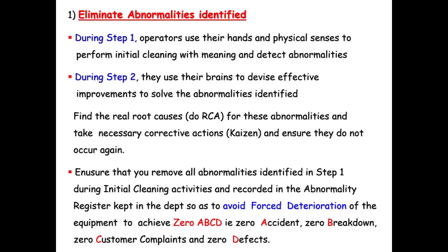Ensure that you remove all abnormalities identified in step 1, which have been recorded in the abnormality register kept in the department. This will help in avoiding forced deterioration of the equipment and also help us in achieving zero ABCD, that is zero accident, zero breakdown, zero customer complaint and zero defects.